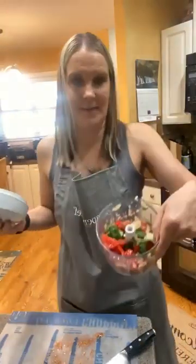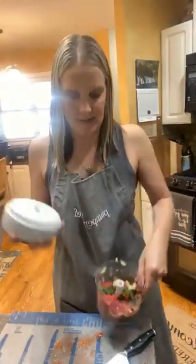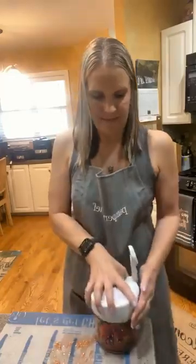And so now what we're gonna do is we have the tomatoes, the garlic, and the basil, and we're gonna put that in the food processor.